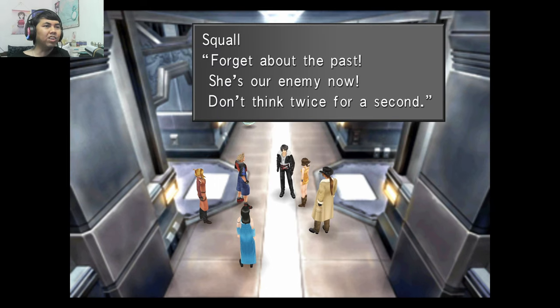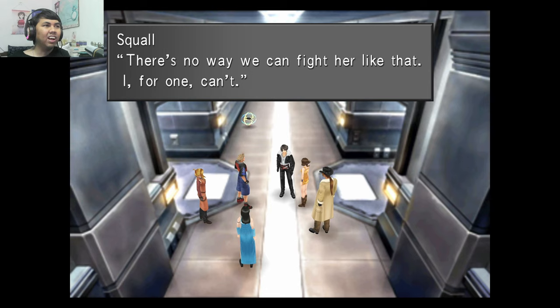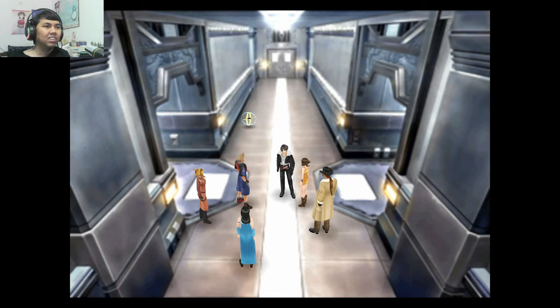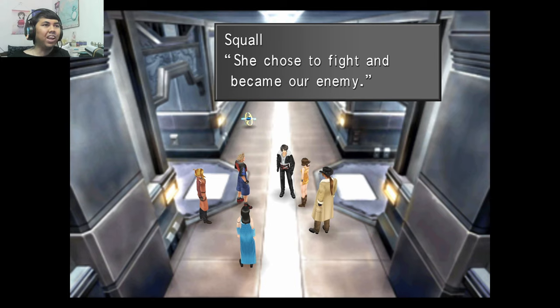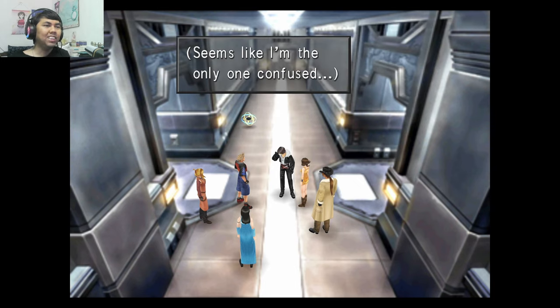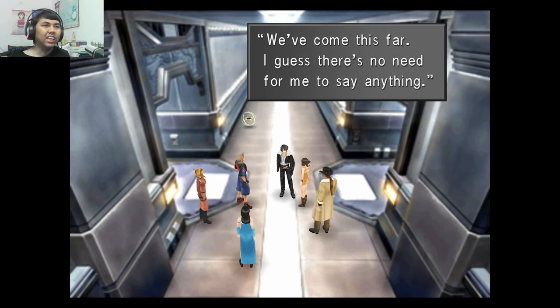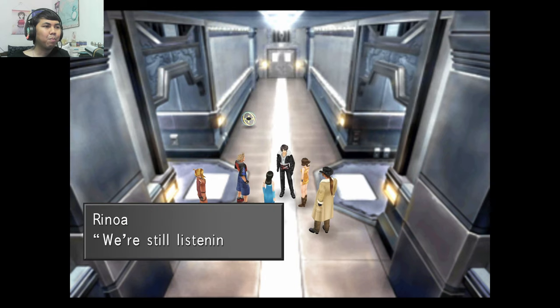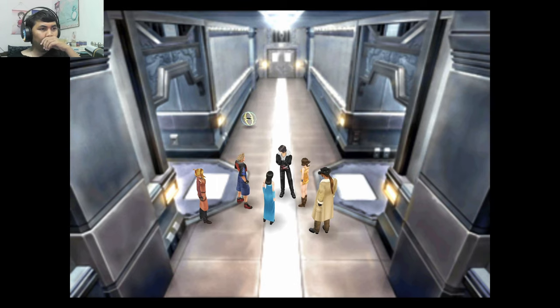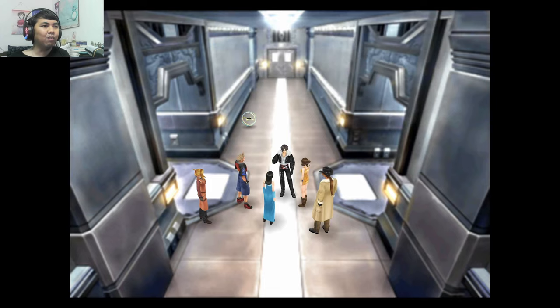Forget about the past. She's our enemy now. Don't think twice for a second. There's no way we can fight her like that. I for one can't. She chose to fight and became our enemy. We chose to fight back. We have no choice. At least I like to think so. Seems like I'm the only one confused. We've come this far. I guess there's no need for me to say anything. I'll tell you later, after we all get out of this. Let's go.